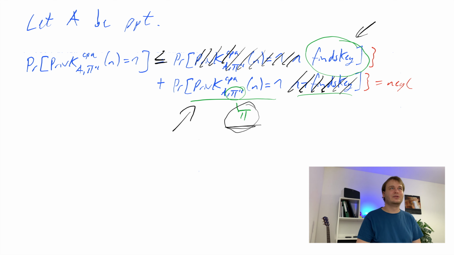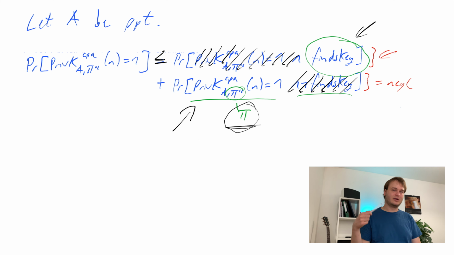We actually have to do a reduction for this in order to prove this formally. But I won't go through the details. The idea here is just, if we had an adversary A so that this event here, the finds key event, was not negligible. Okay, so you would have a larger chance of finding the key at some point and querying it to its challenger. Then we would be able to construct an adversary A prime.